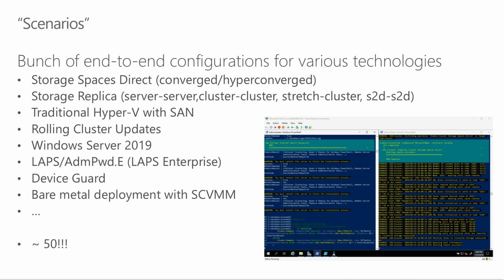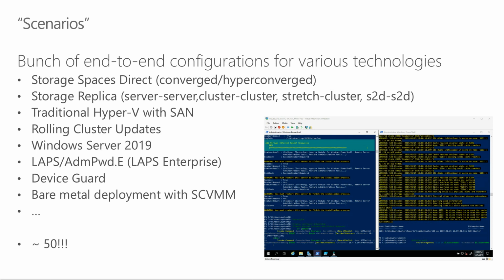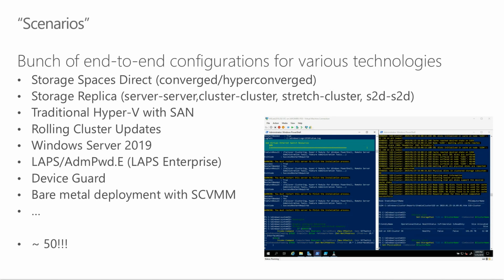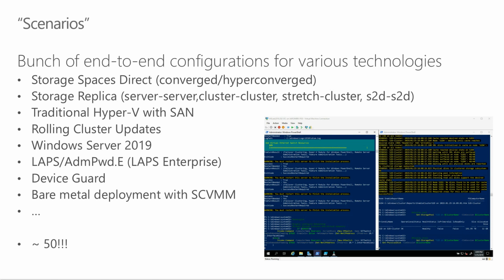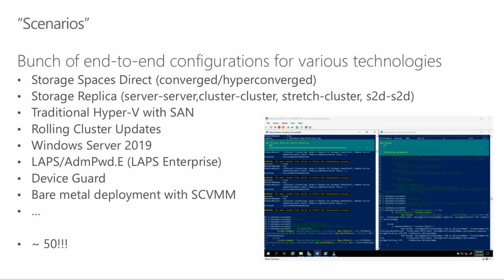GUI. Like you can open up CluAdmin, cluster administration, and take a look if you already have a cluster and how it's configured. So you don't need to know PowerShell, but you can easily learn from it, and you can easily grab a portion of the code and reuse it for your purposes, like for real-world deployments.